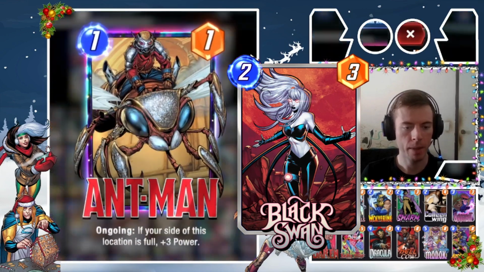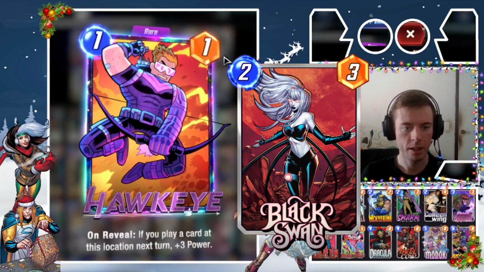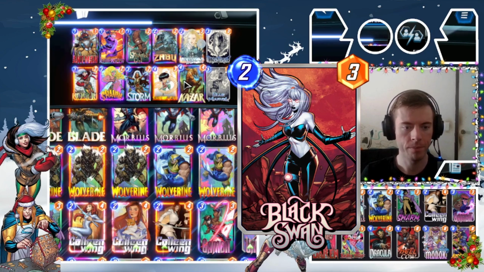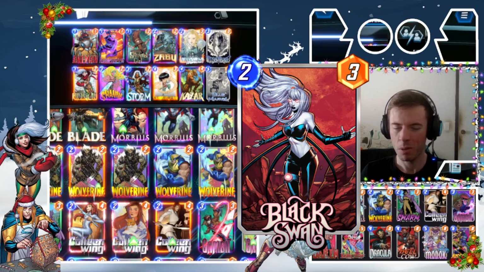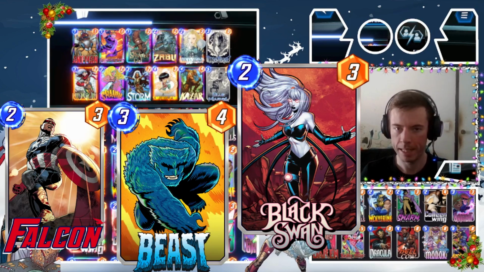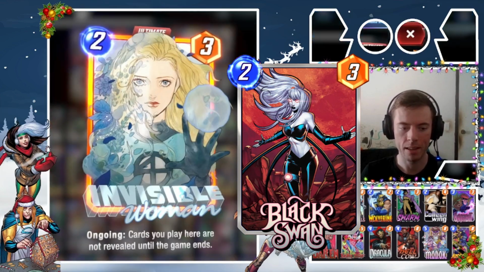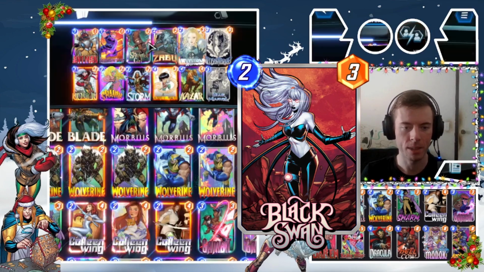From there, that would make Ant-Man, Hawkeye, and Squirrel Girl cost 1. Generally, I would play Hawkeye a turn beforehand in advance for this one. That way she compares with Khazar and Shana. If you really want to, you could add in Falcon and or Beast, depending on your playstyle. Mystique and the Blue Marvel play is a very good finisher with the Invisible Woman. Or if you don't get that lucky, you can always do the Khazar into Mystique.